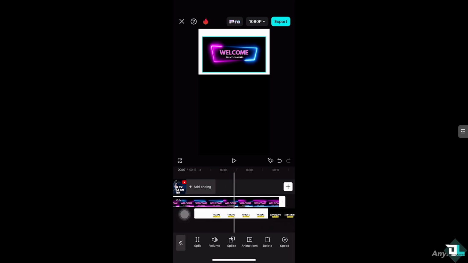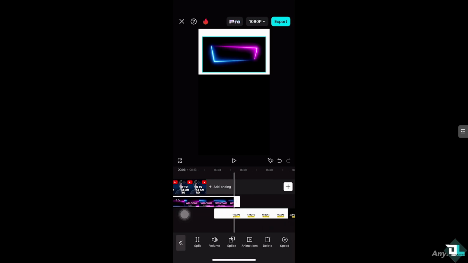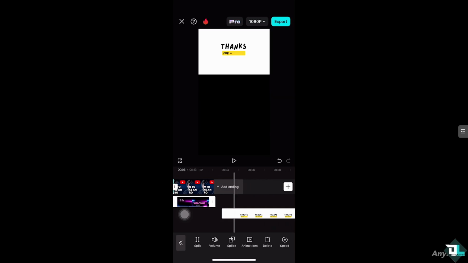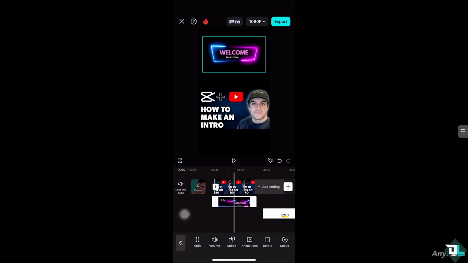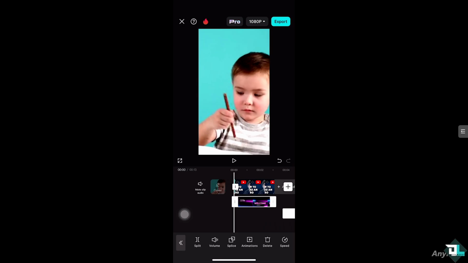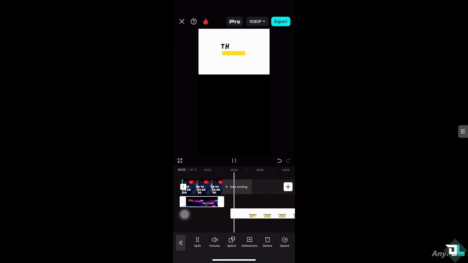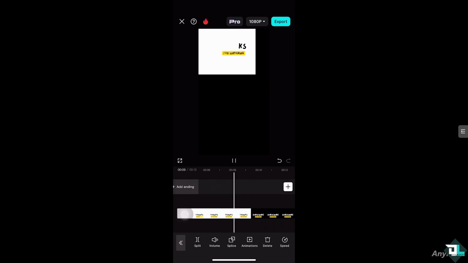Of course, you can shorten the length of the intro, so we can add more information here along the way. So let's try to play it from the very beginning. And then once you're happy, just click the export button on the top right corner to save it to different file formats, or maybe send it to your client for feedback.